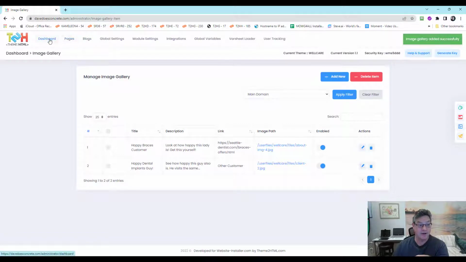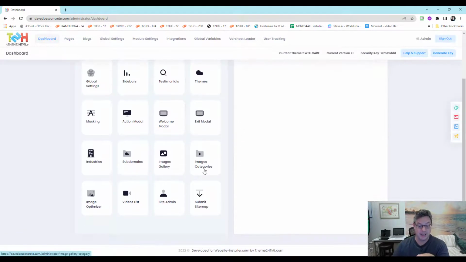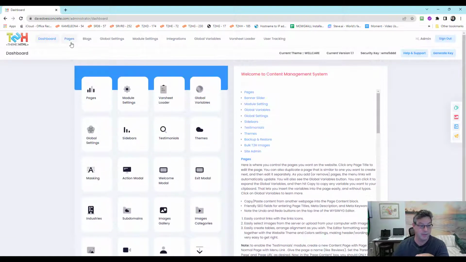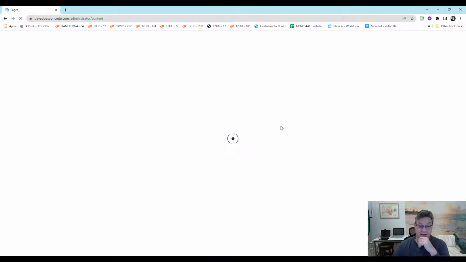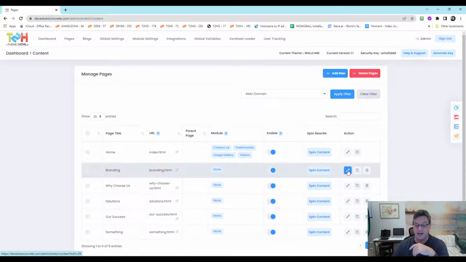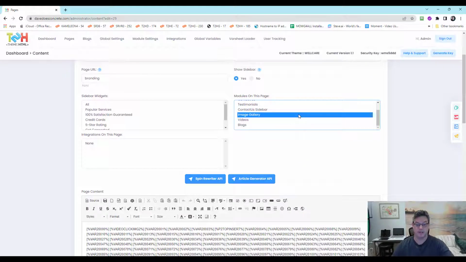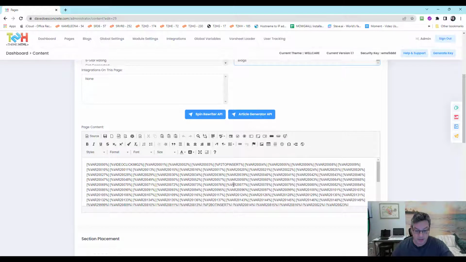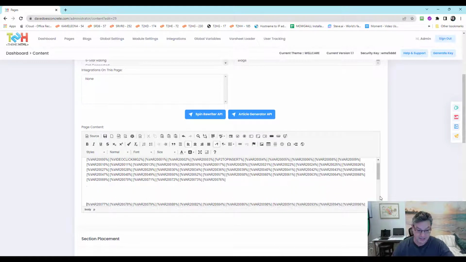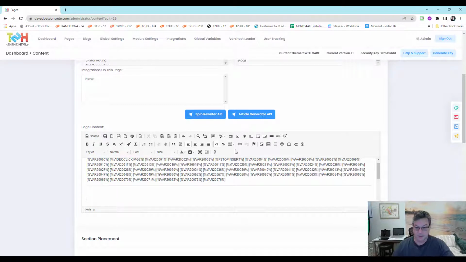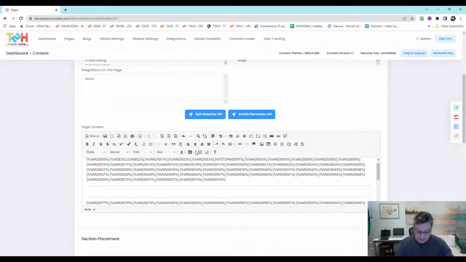So now I just created an image category with image galleries. You know what I could do? I could go back to my pages and go to whichever page I want. Let's say my branding page. I just want to do it on a different page. I'm going to put the image gallery on that page, smack in the middle of the page. I'm not even sure which of these bars is the beginning or ending of a section, so I am totally cheating. I'm putting a horizontal bar there and a horizontal bar down here, and right in the middle I'm going to stick this in the center, just to see how it goes. And I'm going to call it Image Gallery.